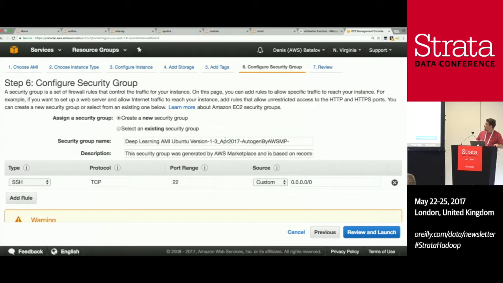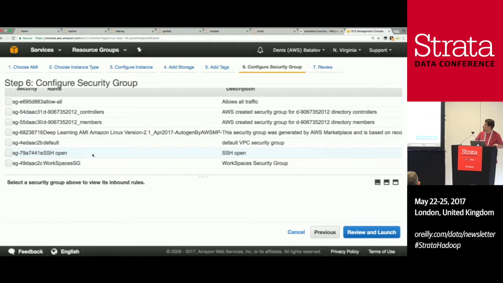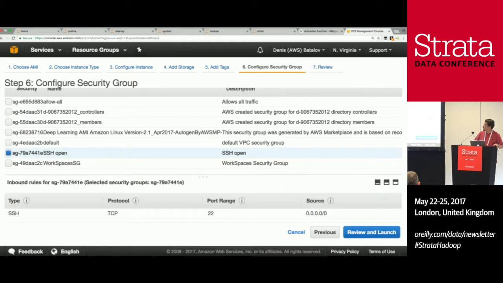So the key next step is to make sure you have the right security group, because we need to set up an SSH tunnel and SSH into the machine. If you haven't created a security group previously that has the SSH port open, I usually have one that's SSH only. So I would choose an existing security group, such as this one, SSH open, that I created previously.